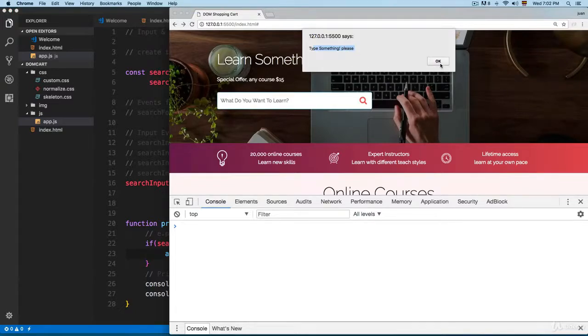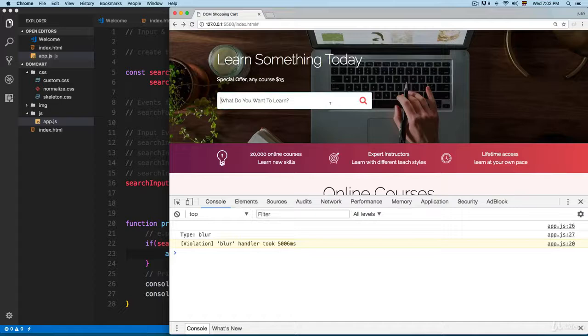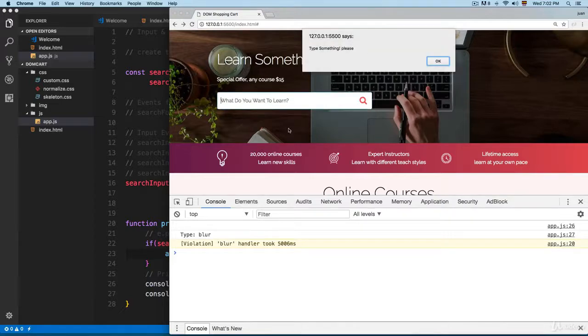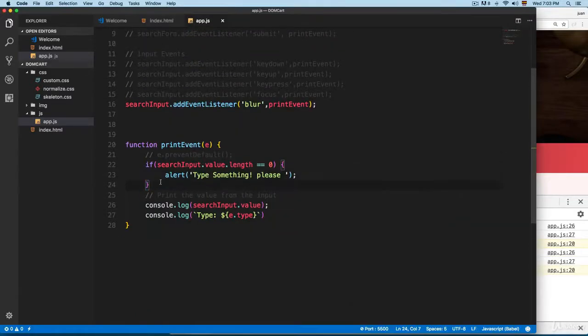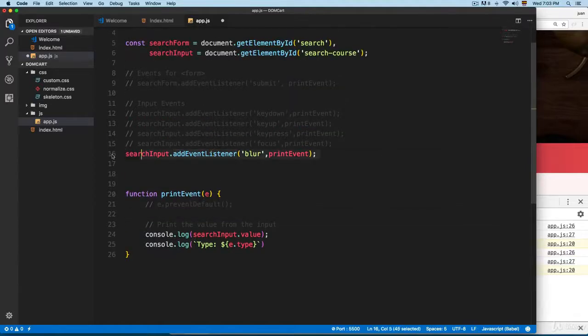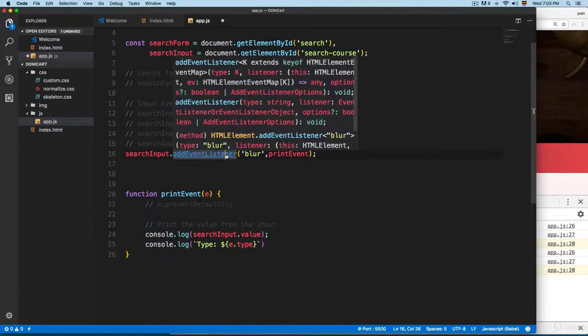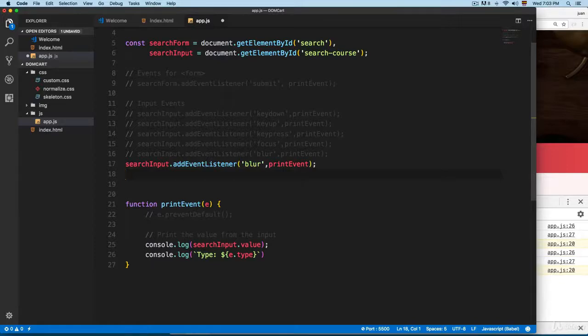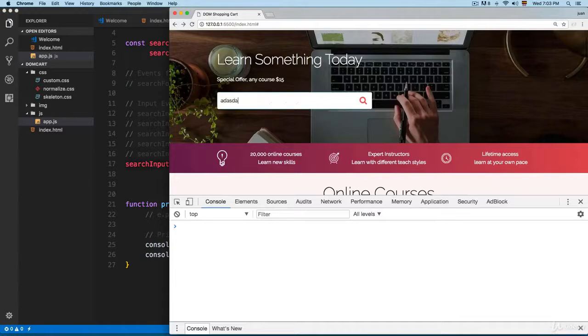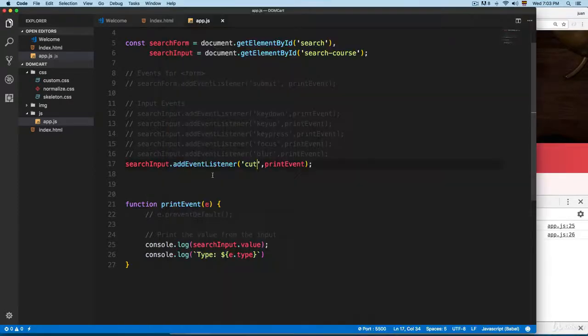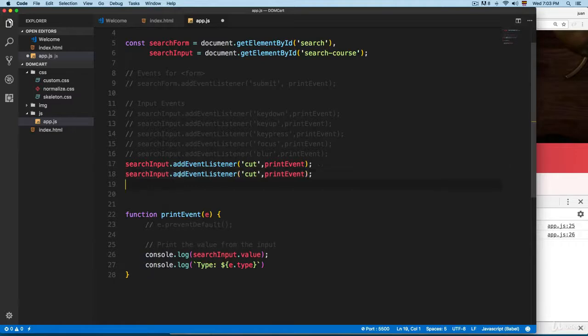If you're validating a form, this is going to be really helpful. Of course, I don't recommend that you use this alert. Maybe a message here on the bottom. We're gonna see how to do that, especially in the projects. So we're almost done with this. I'm gonna remove this and copy one of these, comment this line, and we're gonna add cut. So you can also select the cut. If you type something here, for example, and you select everything and cut, you can see we have cut right here. So you can track that also in your forms.